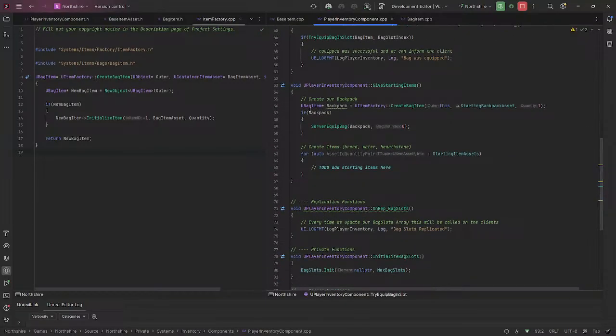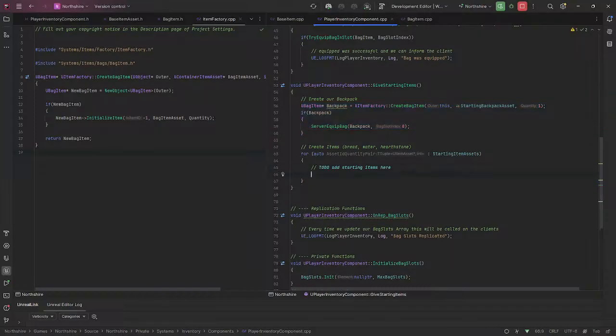So now let's do our initial item that we can do in here. What we want to do is make a UItem. We'll call it new item, and we want to create them using our item factory that we just set up.